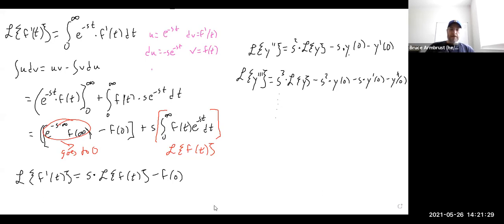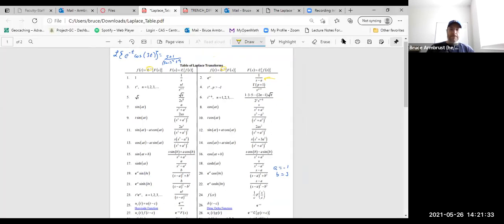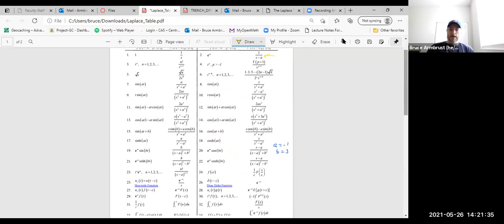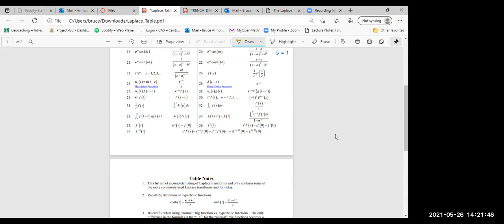So let me go ahead and jump back to the Laplace transform sheet. If we go down to the bottom, you can see those facts, numbers 35, 36, and 37. Can you apply the Laplace transformation across an entire equation, like how you can do one thing to both sides? Could you do that to both sides of a differential equation maybe?